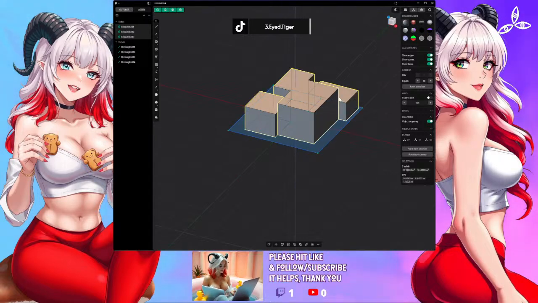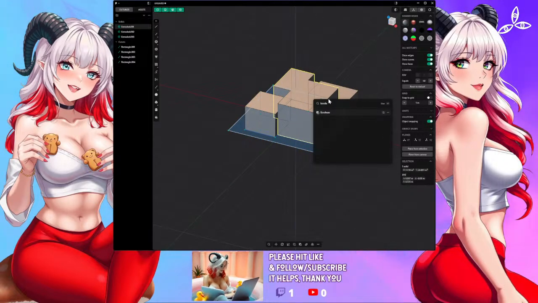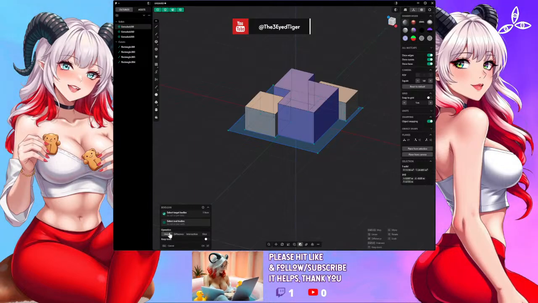Oops, sorry. This is not going the way I intended. Let's just try it again. If I select this main thing here, I'm going to say F, Boolean. Okay, I want to see union. So now we've got to see that, and that. And that's my tool bodies, 2 solids.